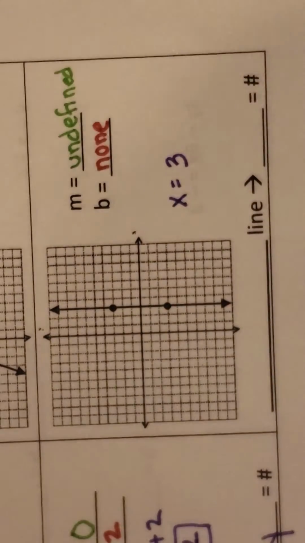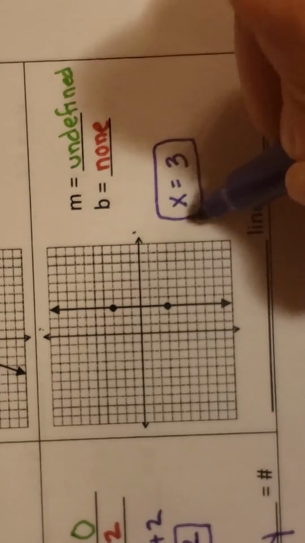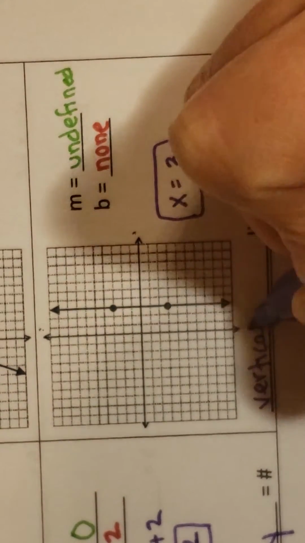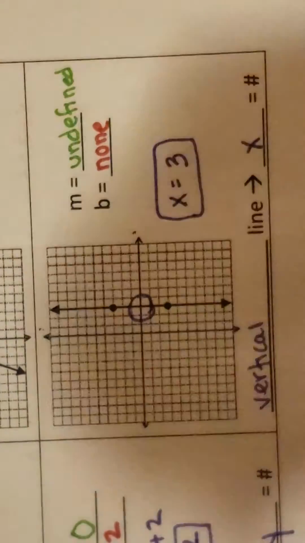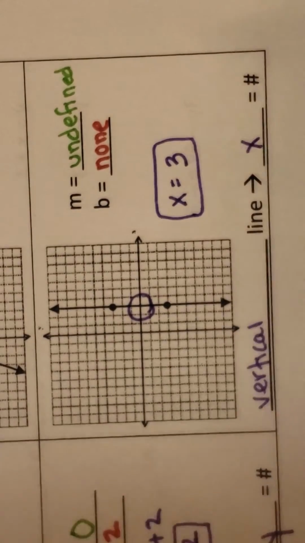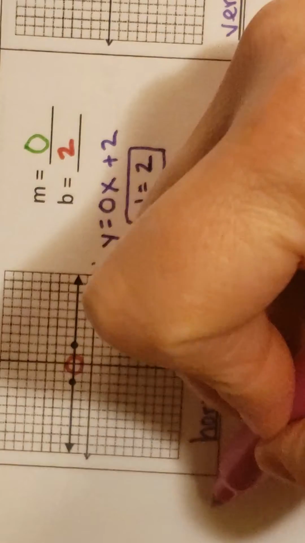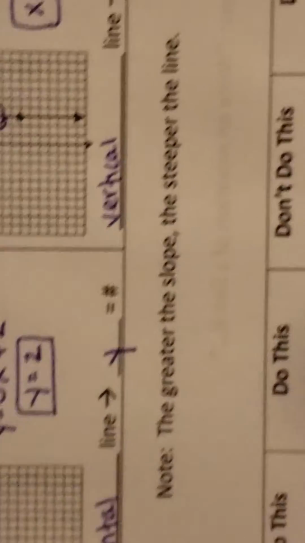So that is why this is the only situation where your equation is going to lead with an x. So a vertical line is going to be x equals some number, and that number will be where it crosses the x-axis. Okay. So that's good stuff for you to know. I recommend that you maybe put a star by it so you see it later if you haven't committed it to memory. Okay, great. And remember, the greater the slope, the steeper a line.